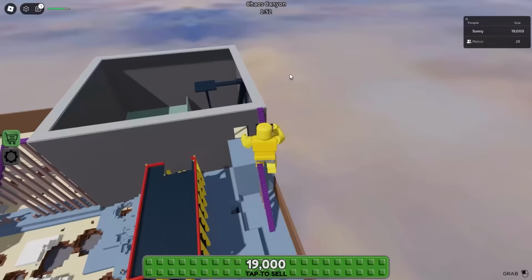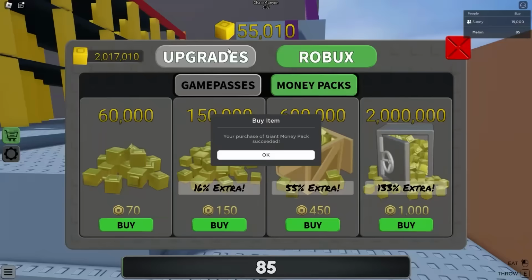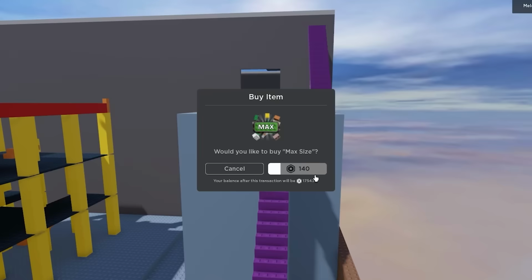Melon. Yes, you want to come up and then get splat. You made me do this, Sonny. You forced my hand. 1,000 Robux, give me this. I will have to do what I have to do. Give me maximum size. And now, give me the fill up for 140 Robux.